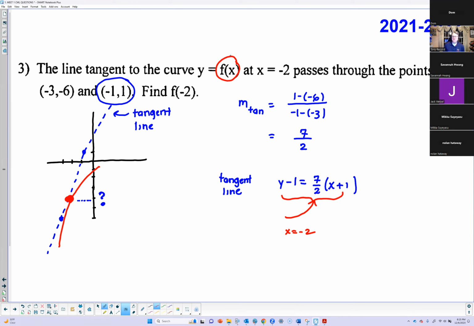A lot of times kids will be mad when they see this problem. They're like, how come I didn't see that the first time? Well, I'll tell you why. It's worded very weirdly. And I didn't have anything in my curriculum like this. It'd have been challenging, but you guys are probably ready for things like this more so now than you were back in September when we were starting to talk about derivatives.